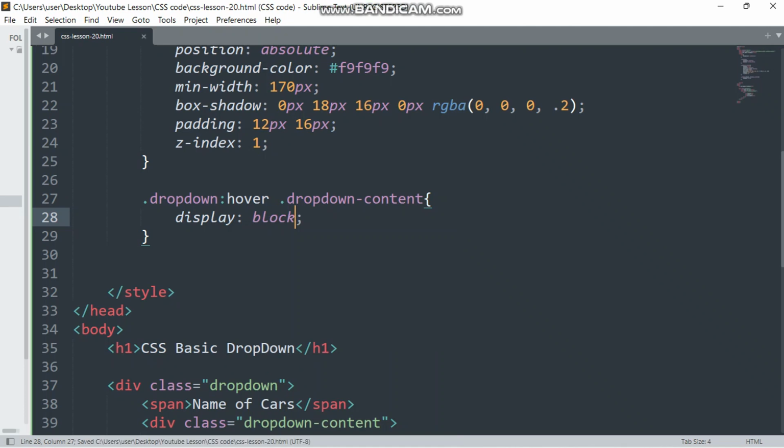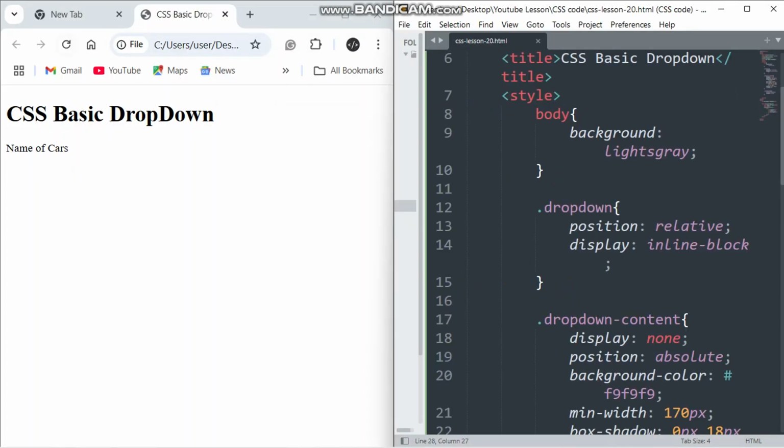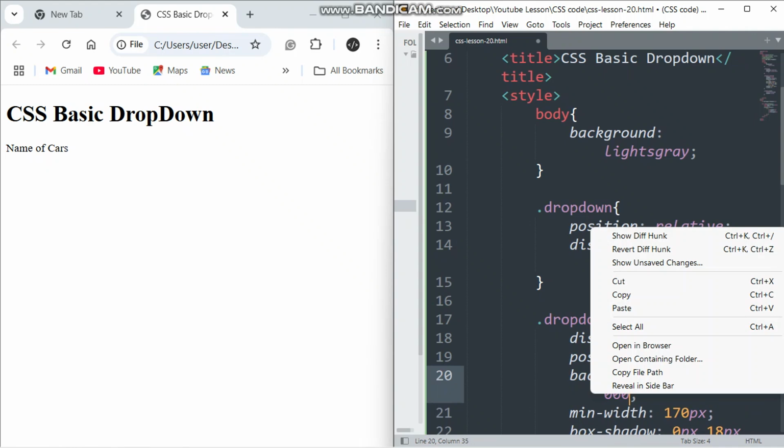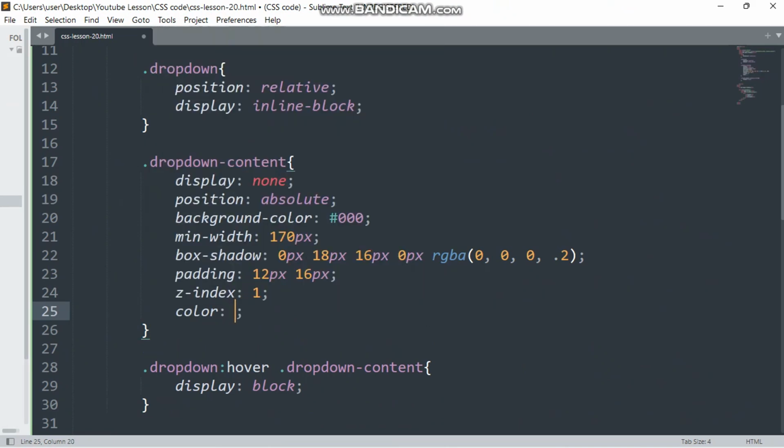We save this. Now whenever we hover over the text, the text is going to give us that sense of showing the entire list. So I'm going to put this on the side, refresh this, and then when I hover over this, you can see the list. All right, now for more visibility, we'll come here and change the color of the list. We want the list color to be 1 2 3. Okay, let it be black. We want the background color of our list to be this, and then we want the color of our text to be white.